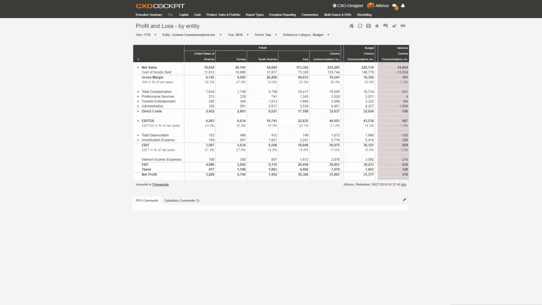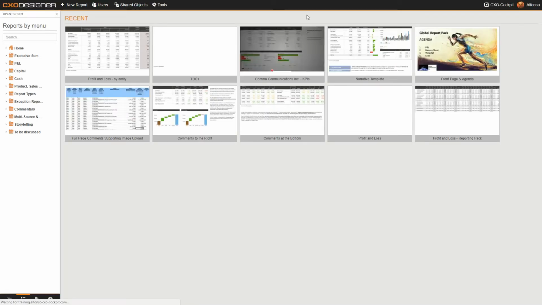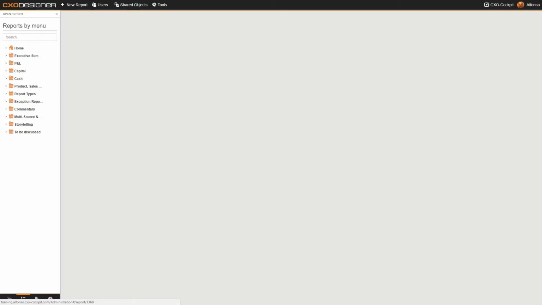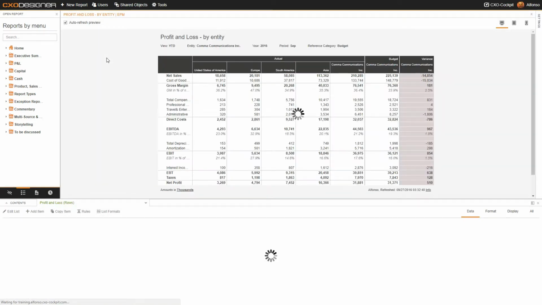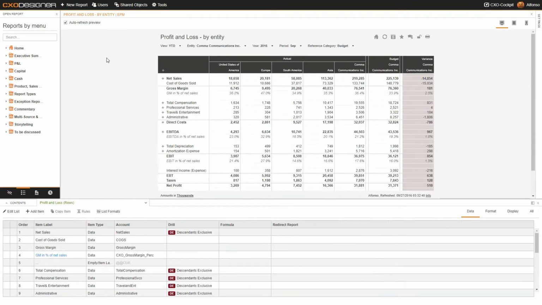Now, as per my example, what I'd like to do is add a simple calculation to add these 2 up. So we do this by going to the cxo designer. So I'm going to go to the back end of the solution. And in the back end of the solution, I'm able to find the actual report itself. And then what I would like to do is add the calculation. So here is the actual report in the center of the screen. And at the bottom of the screen, I have all of the accounts listed with all the different kinds of calculations and drill paths, etc.